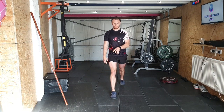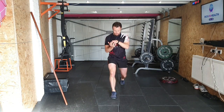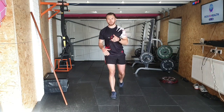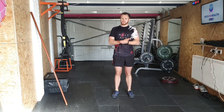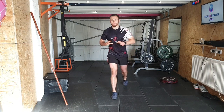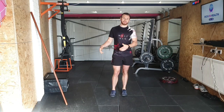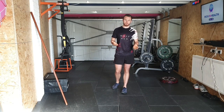The knee should follow the toe by maintaining that tripod position with the foot. It should allow the knee to naturally follow the movements of the toe with no issues. Focus on your knees, making sure they're not caving inwards when you're performing the lunge. If you've ticked off all those boxes, as well as keeping an upright position, core strong, looking forward, hands on hips, can help. That's the split squat sorted. You should be quite comfortable with that. If you're not, build yourself up. If you're having big issues with that knee caving in, like I said, it's probably due to an inactive glute and hip issues, so drop me a message please and I can help you with it personally.